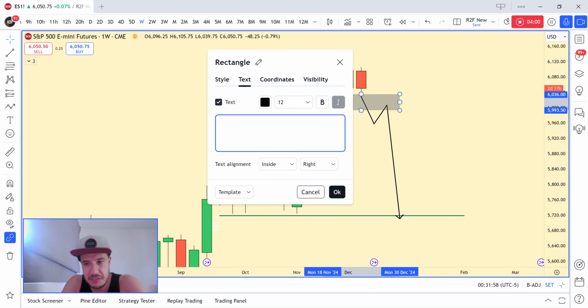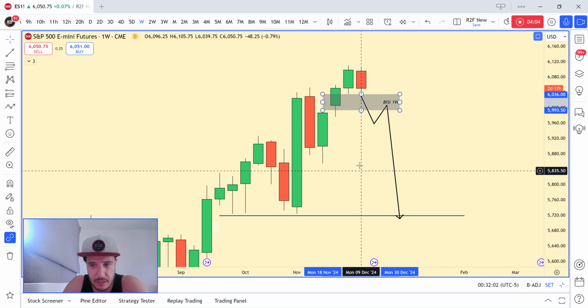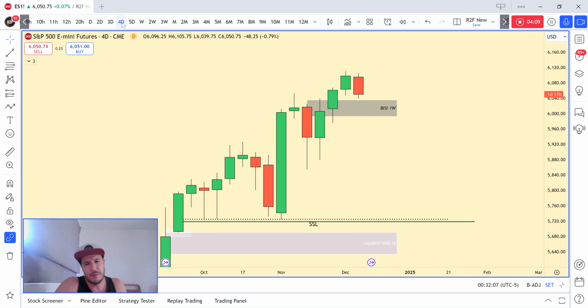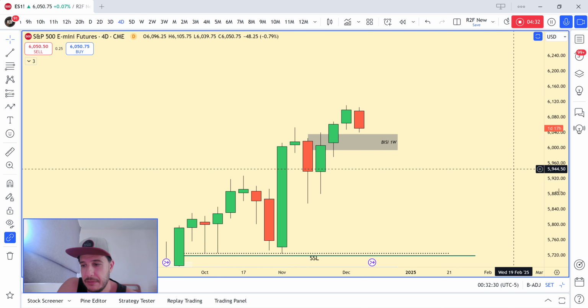Let me annotate this. Let's call it a busy 1 week. Okay, that's how I annotate it. Now we work our way down. I'm starting from the 4 day because 7 days is obviously 1 week, but there's also futures. I'm not sure how many trading days. Forex, okay, you got 5, right? And the 5 days generally looks the same as the 1 week because it resets on the week. All right. 4 day. Interesting.